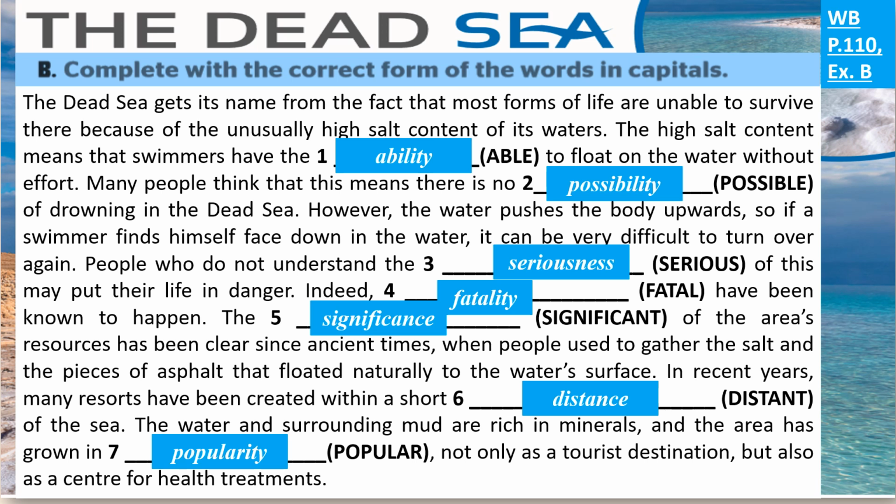Here are the answers. I hope not all of you have answered gap number 4, fatality. Giving enough attention to the context clues, you will find that we have the verb have, as you can see here, which is in the plural form, and accordingly it needs a plural subject and not a singular one. So the correct answer won't be fatality, but actually it will be fatalities in the plural form.